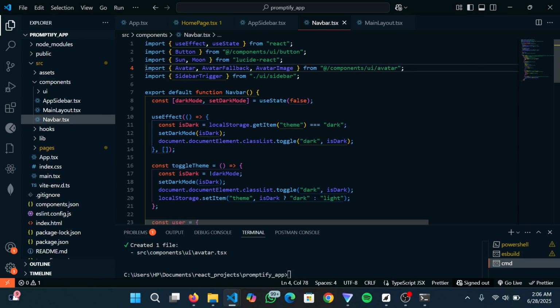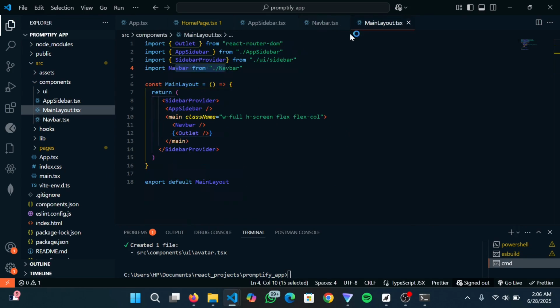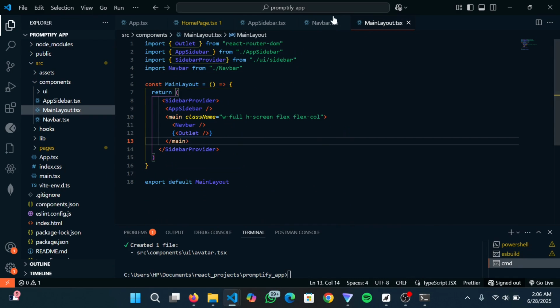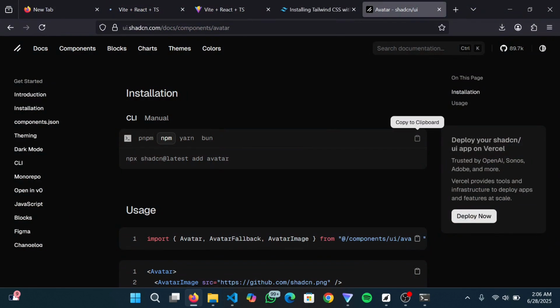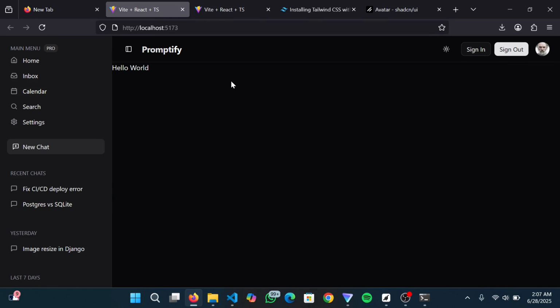Okay, it's gone. So we have our navbar now in the main layout. And then back to the browser, it's loading up now. We should have the navbar displaying on the page. Let's wait for it. Okay, as you can see, we have the navbar now displaying on the page.